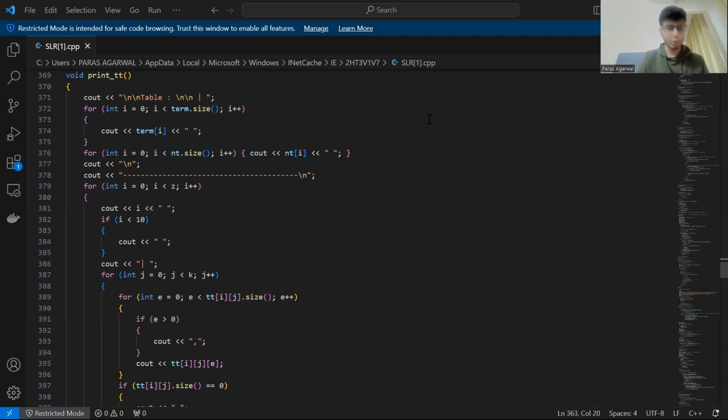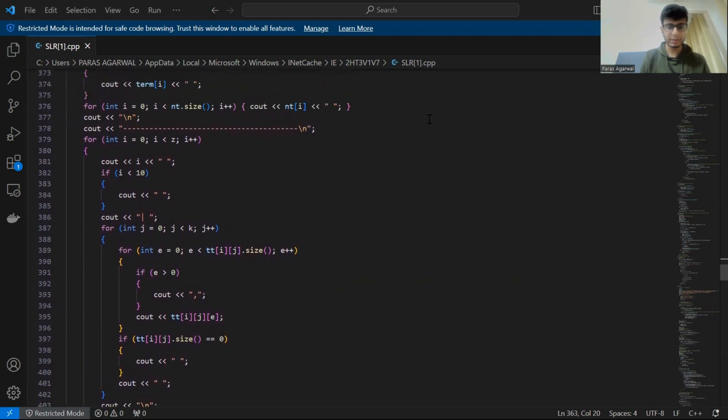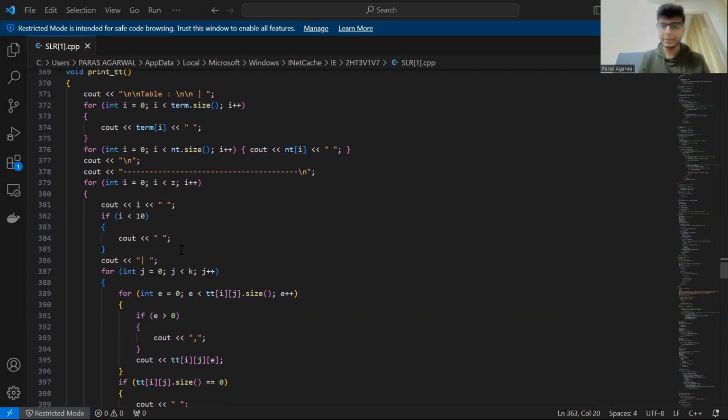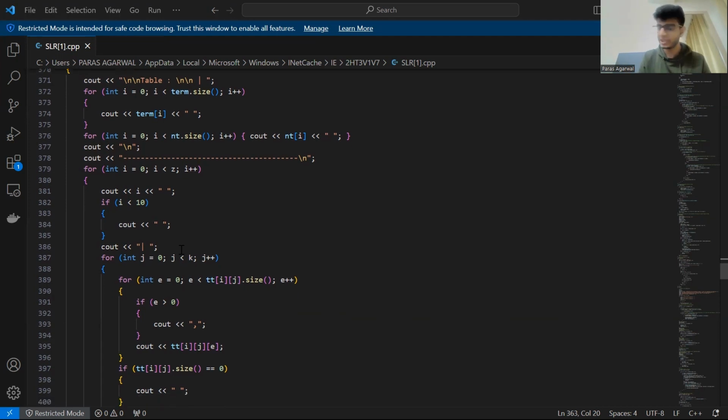Now let's go more deep into the function, how it actually works and what all the functionalities are actually happening here. We come to the loop over states. The outer loop iterates, as you can see here. The outer loop iterates over each state, which is represented by I in this case in the SLR parsing table. Then print state index adds extra spaces for single digit state indices to maintain alignment, as we can see here.